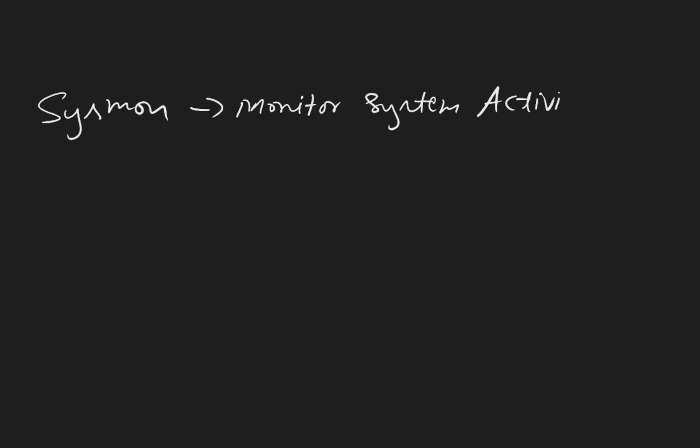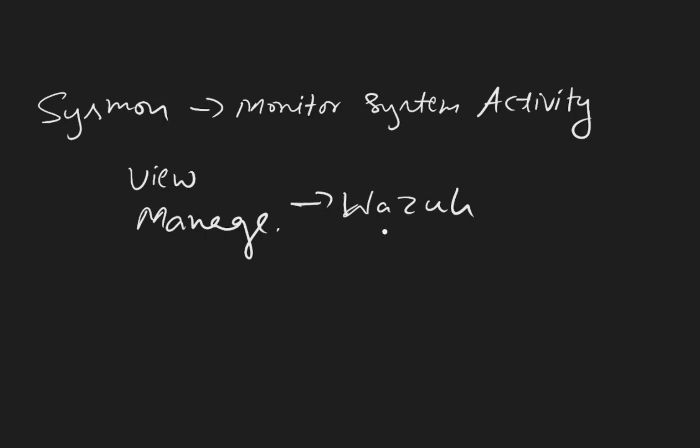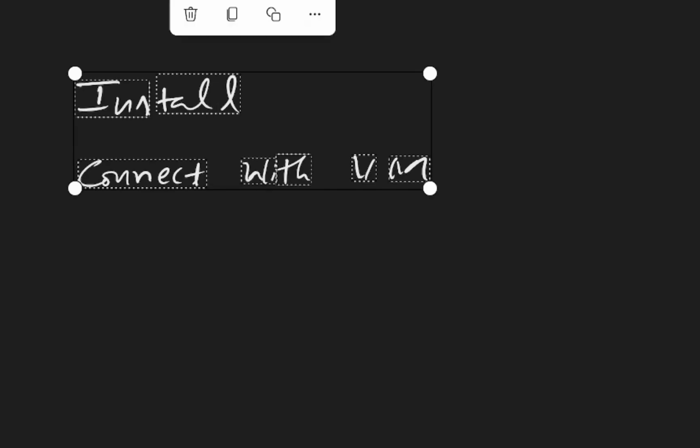In my last video, we installed Sysmon to monitor system activity in Windows. But just collecting logs isn't enough. We need a way to view, manage, and make sense of all that data. That's where Wazuh comes in, a powerful SIEM tool. In this video, we will install Wazuh and connect it with our Windows 10 virtual machine. Let's go step by step.